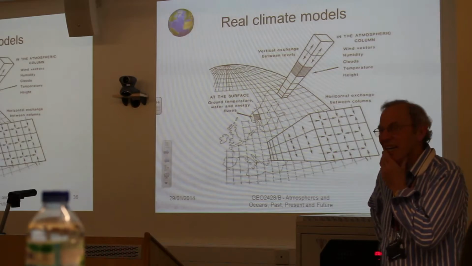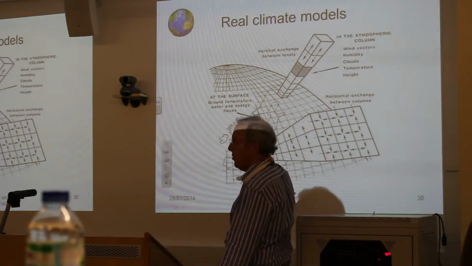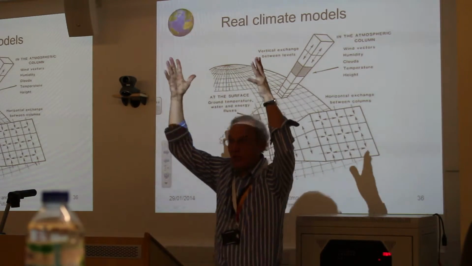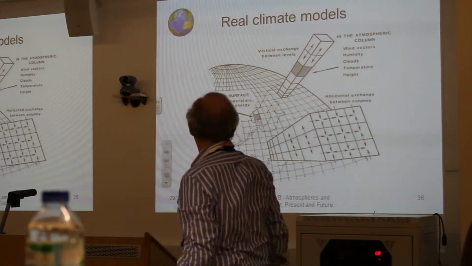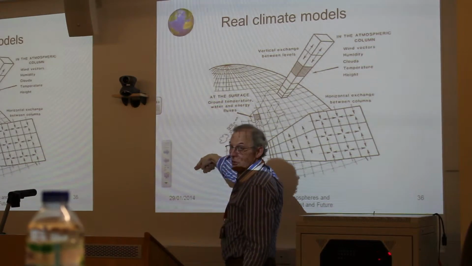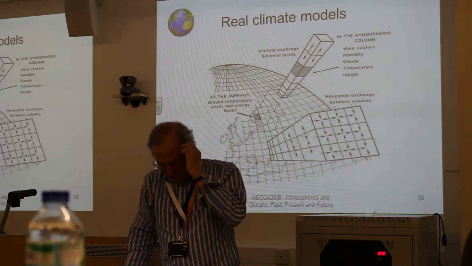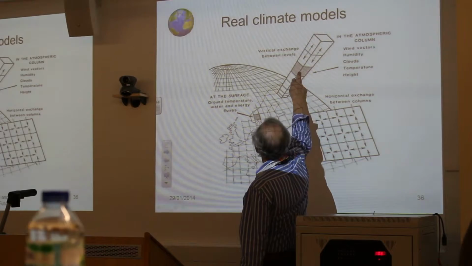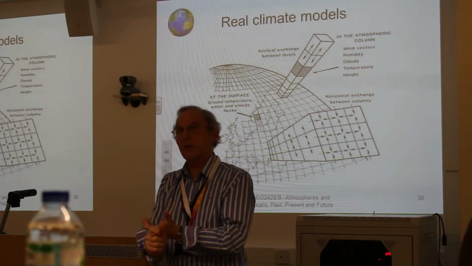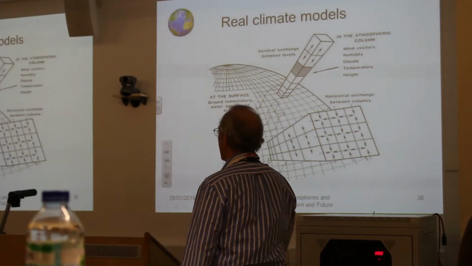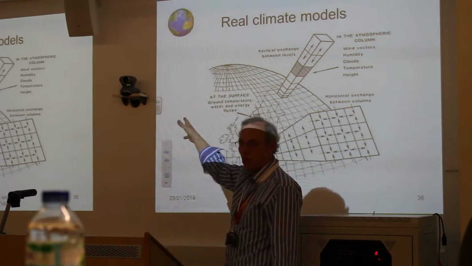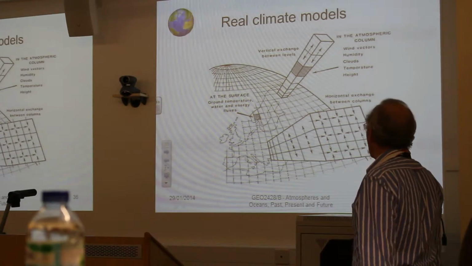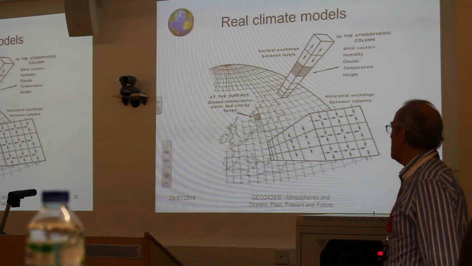What your model is doing is converting the whole of, say, the Northern Hemisphere or the globe into boxes that go up into the atmosphere, that also go down into the ocean. And then basically each of these boxes has its characteristics, its energy and its mass characteristics, which we can simplify down into pressure, into temperature, density, etc. All the basic things that we can measure.